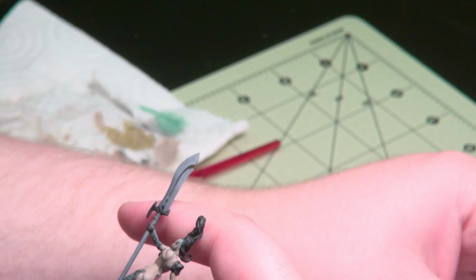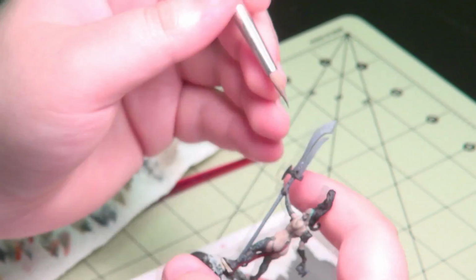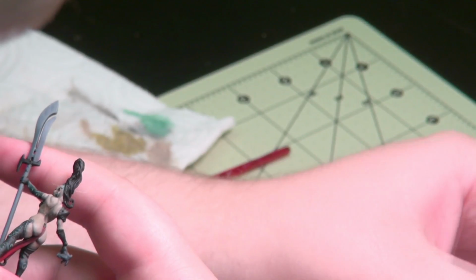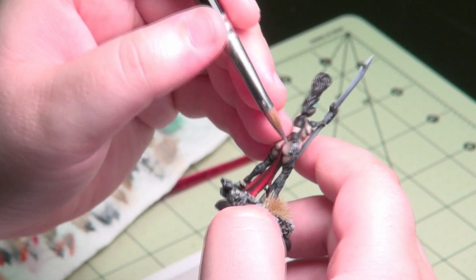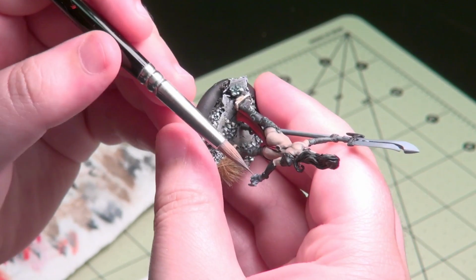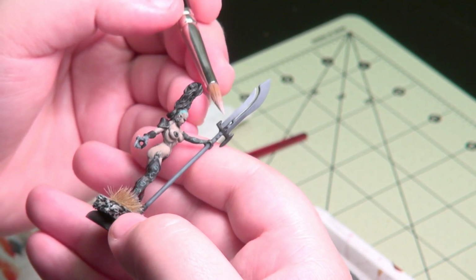Some of these coats do go on a little harsh, so right now I'm going back with the base coat and smoothing out the transition a bit. And then we're speeding it up and just moving on and doing this to the rest of the model. I typically apply my mid-tones about a quarter of the way up from where I just applied my base coat, sometimes even halfway up. Really, you can start it wherever you like, as long as you can cleanly blend between your base coat and your mid-tone, you should be fine.